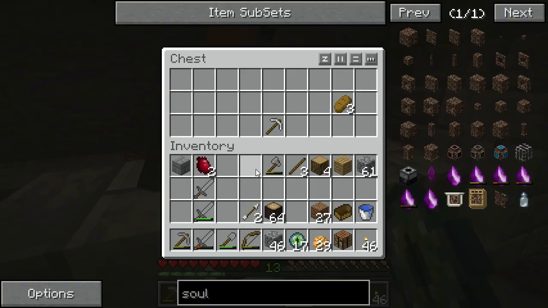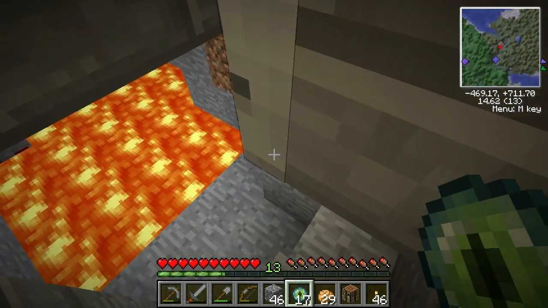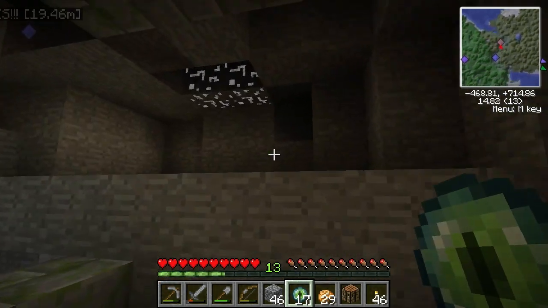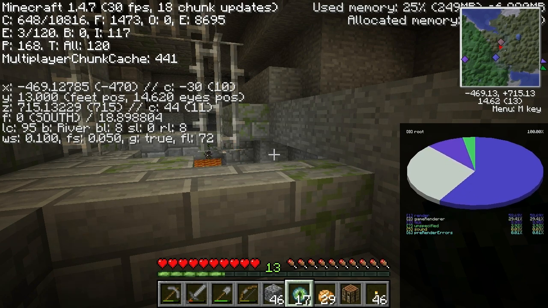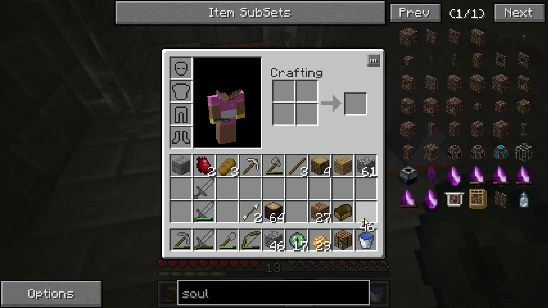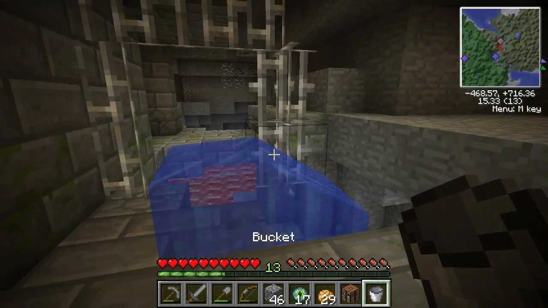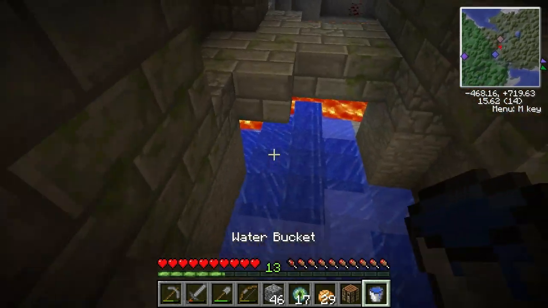Hi. So... Oh, man. That is awful loot. I'm getting really bad loot. Okay, this is really low actually. Let's have a look. Level 13. Now did I bring a water bucket? I did. Well, at least we found one.